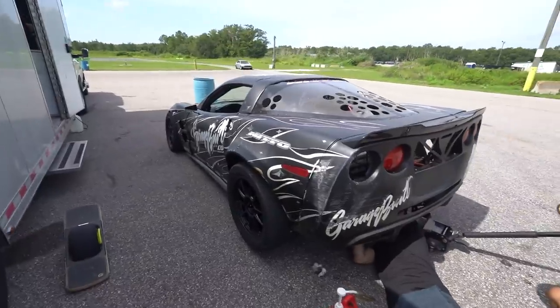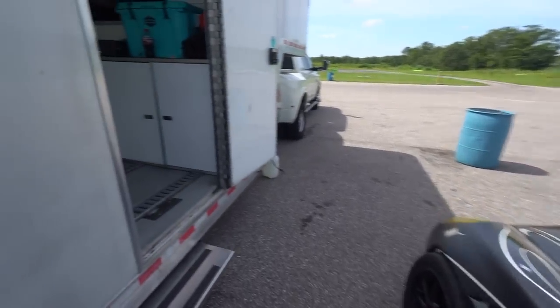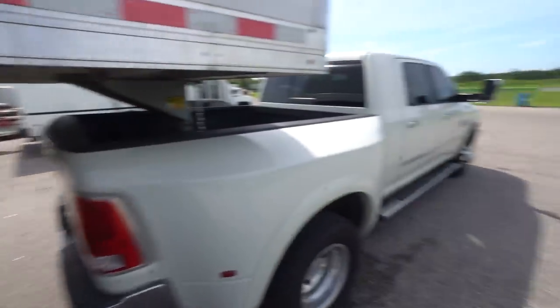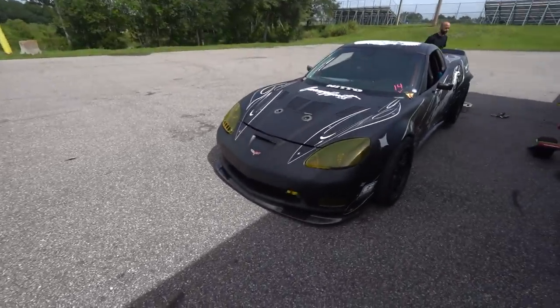We went to warm the transmission up. But yeah, we got to get this thing warmed up. Now we're heading out on the oval first. We've got 3 pairs of scrubs to use on the oval first to get the feel of things, and then we'll try to throw a new set on, maybe do 1 or 2 new sets on the oval if everything's going well, and then hopefully do some tandems on the skid pad depending on how things go. So we got a full run plan for the day.